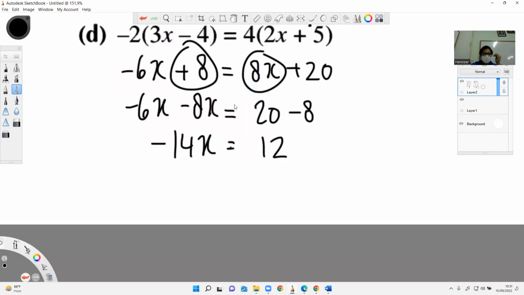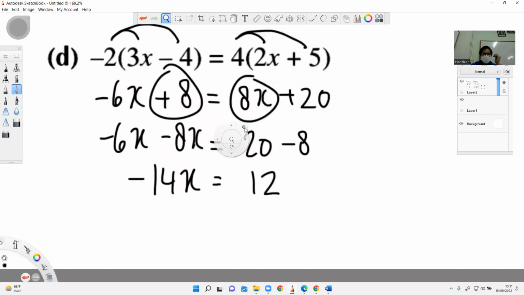Yes? Why minus 6x minus 8? Because the 8x goes to the left side. Ya, positif 8x jadi negatif. Kalau ini 8 jadi positif, jadi negatif 8. Get it? Brandon? Here, this one. Right? And one more. This one. Get it, Brandon? So I highlight the question that you asked. I think that's better for your understanding also.